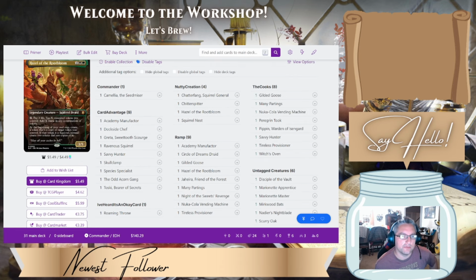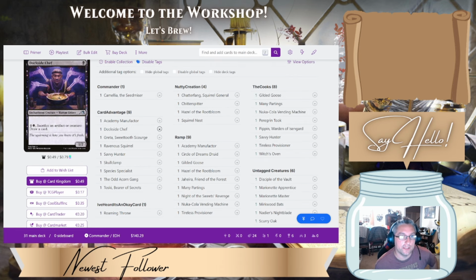Okay, next batch of cards has been added. We have Dockside Chef, turning your artifacts and your squirrels, your food, artifacts, and your animals into card advantage. You can eat your food, you can eat your squirrels. I don't make the rules. I don't know what to tell you.